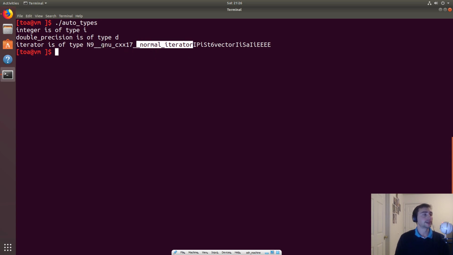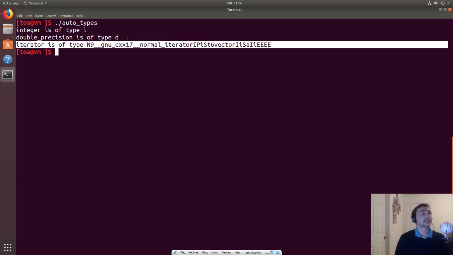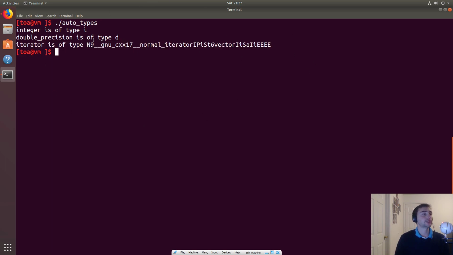So we got GNU CXX, normal iterator, for vector. It might be a little hard to understand the mangled part that'll happen with C++ compilation, but it'll figure out the correct type. Even though we just said auto, we do get this resolved as being an iterator.